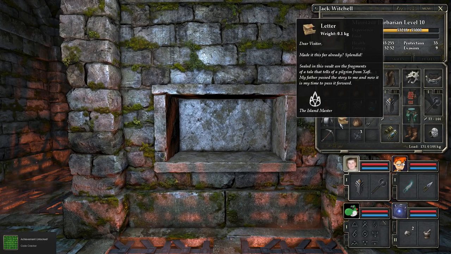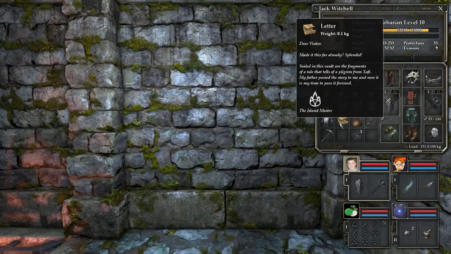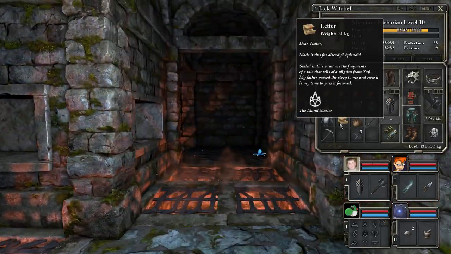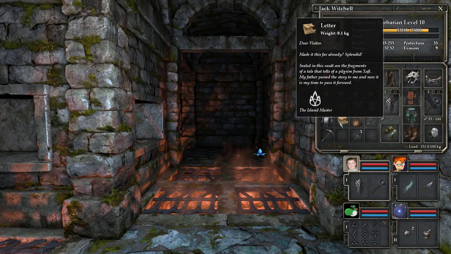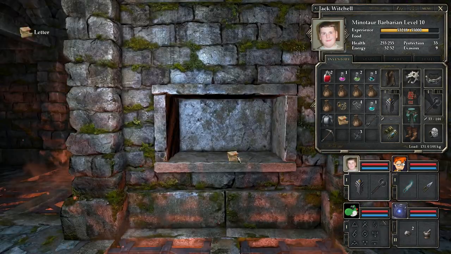Dear visitor, made it this far already. Splendid. Sealed inside this vault are the fragments of a tale of a Pilgrim from Zaffy. My father passed away, passed the story to me, and now is my time to pass it forward.